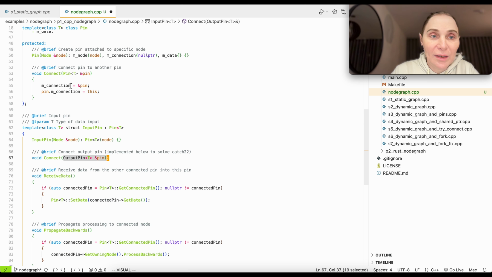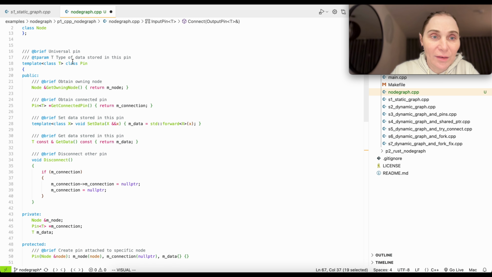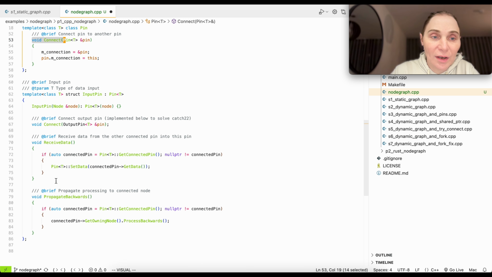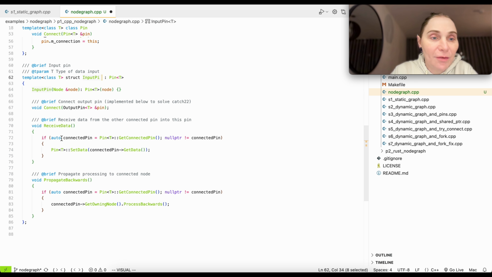So you remember that the connect in the pin class allows to connect any pin to it, but it's protected. And it is up to the derived class, which is the input pin, to decide that only an output pin can be connected to the input pin. We also define the function called receive data, and receive data will get the connected pin, okay?